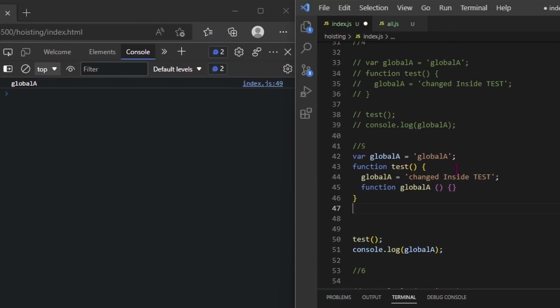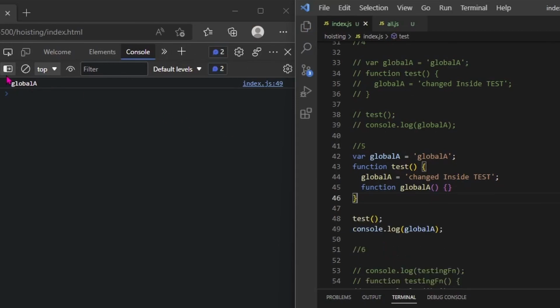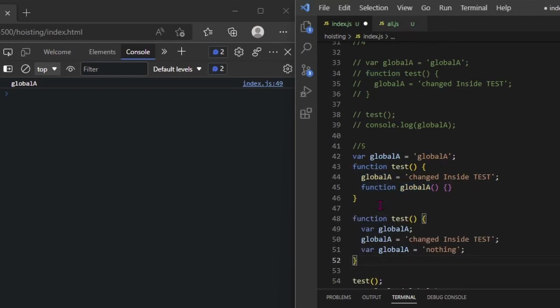Just think about this. Let's save it. You see, it doesn't change, which means it doesn't affect the global A. Why? Because, like I said, when it examines your code in phase 1, it sees function. And when it sees function, it's actually like at the top of your code, behind the scene.